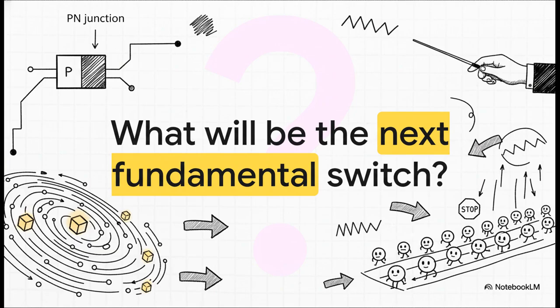From just wanting to tell a mob of electrons stop or go, we created the p-n junction, then the transistor, and from that, well, the entire digital universe. Every time you compile your code, you are orchestrating a symphony for billions of these tiny bouncers. And that just makes you wonder what's going to be the next fundamental switch that changes everything all over again.